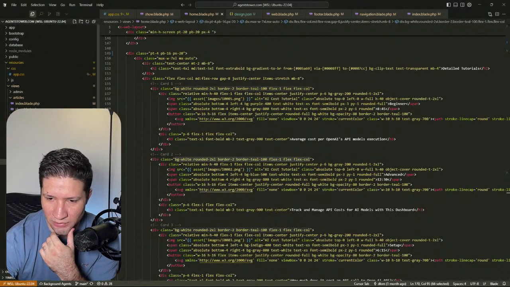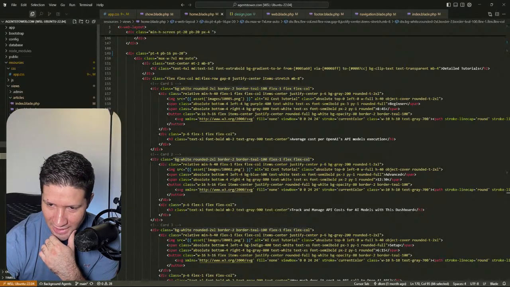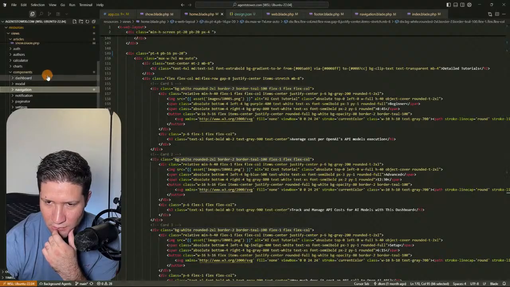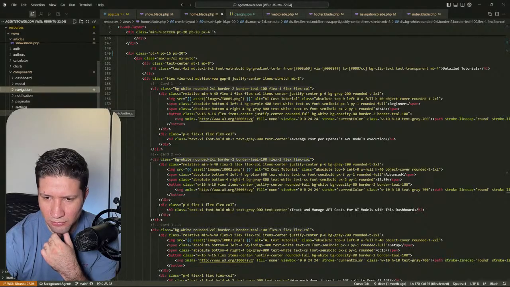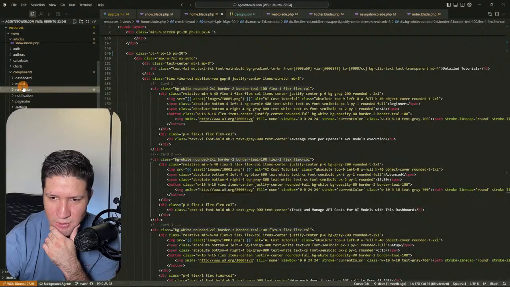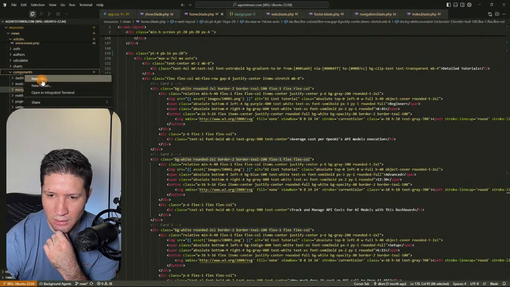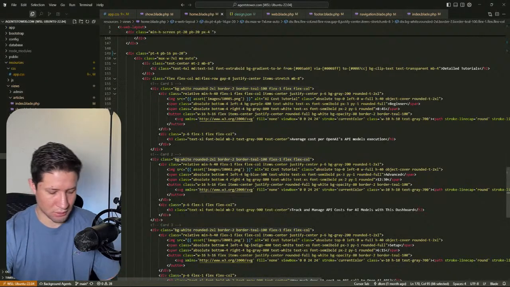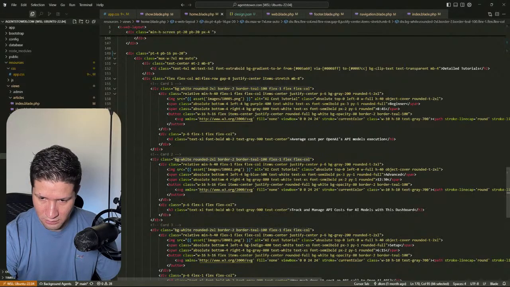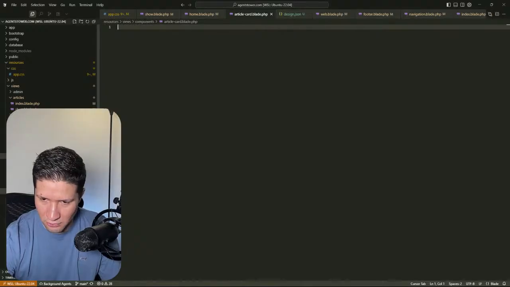We have used layouts previously, but now we're going to make a component. So where are we going to add it? We're going to add it in the top most level of this folder.